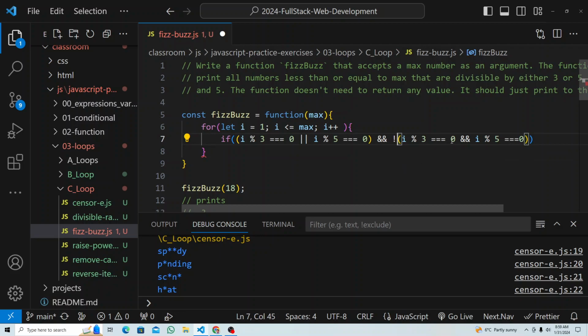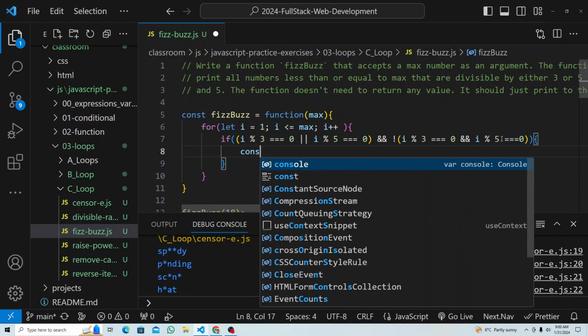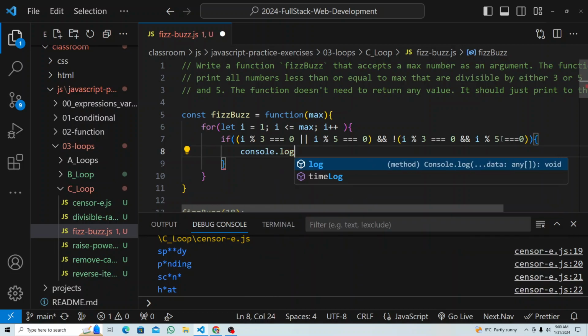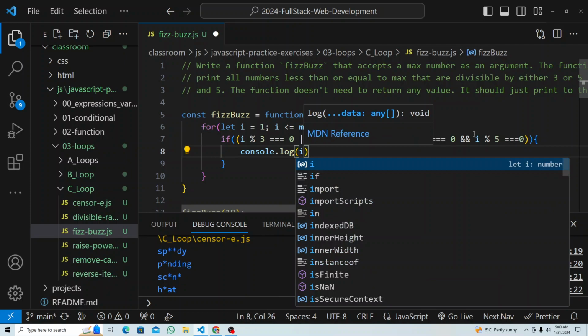Now just think like this: for this if to be true, I must need true on this side and this side. But in the case of 15, I have true here and I get true here, but I make that false. Let's take another number, for example 3. I will just console.log, just give me a second, I will just print i for now.